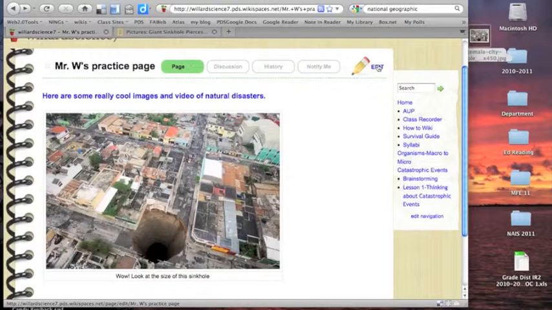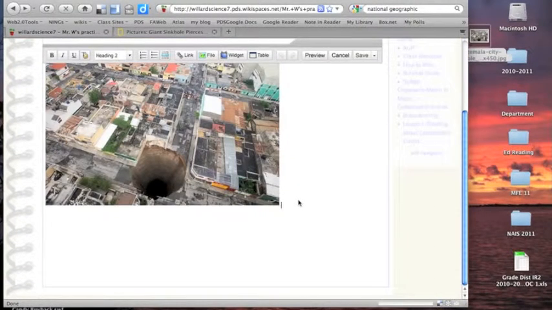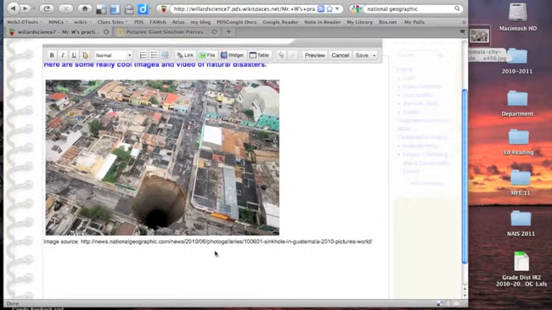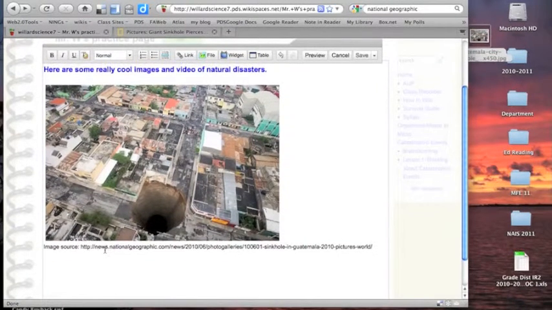What I want to do is put the link to the source. So underneath this, I'm going to put image source, and now I'm going to copy and paste that link that was on the clipboard. Now that's good. I've got the source there, but ideally anytime we put in a link, we want it to be a live link, a hyperlink that'll take us somewhere else.